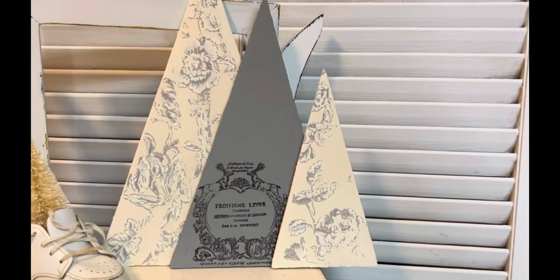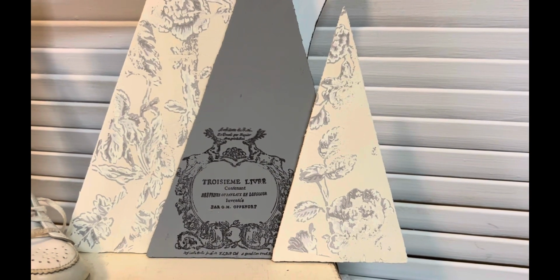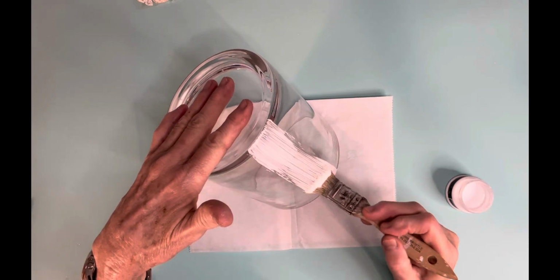And if you'll notice the little baby shoe, if you have any of your children's baby shoes, I think they're really pretty at Christmas to stick little bottle brushes in.